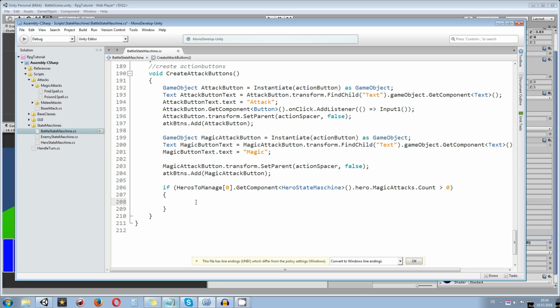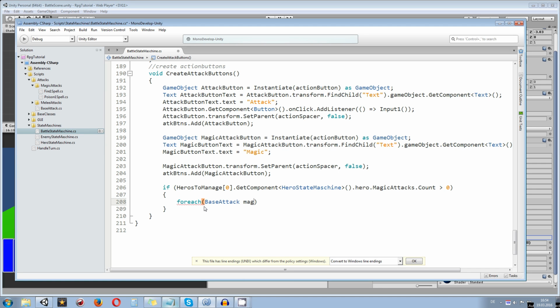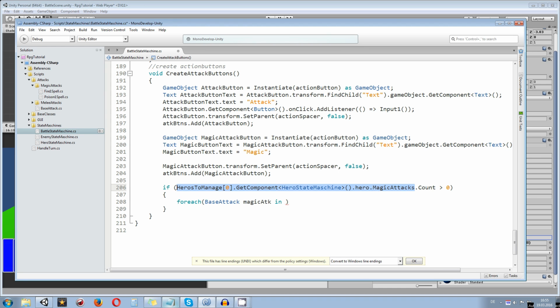We want to make those magic attack buttons, but not this one. We want to create a fire spell button and a cure or a poison in this case. So what we say is, for each button in that corresponding list, so for each of type base attack, we can just call this one maybe magic attack, just to shorten it a bit. For each magic attack in, and then we do all that stuff once again that we just created in here. For each heroes to manage, just copy that line.